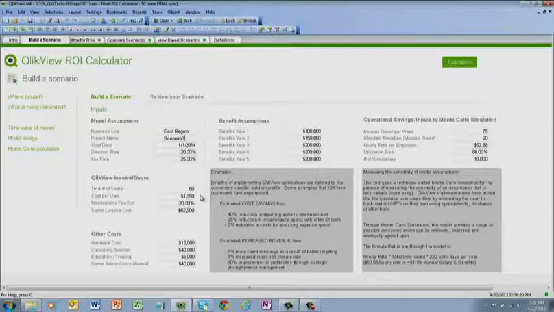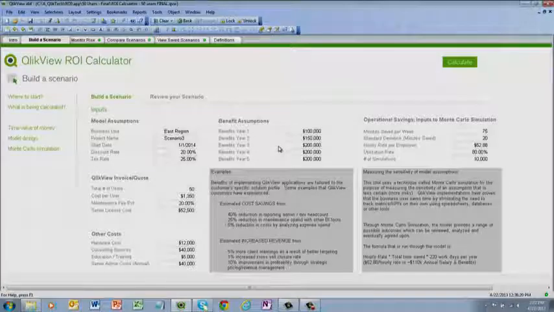You can see that on the left-hand side, all of our input variables are included, such as our total number of users, our costs, not only the license costs, but also costs associated to maintenance, server, hardware, consulting, education, as well as the cost to administer the environment on an ongoing basis. In the middle section, we input the benefits assumptions, and this is really where a close understanding of your business is critical. So we'll sit down with you and understand where you can get cost savings, as well as where you can get increased revenue as a result of your QlikView implementation. So an example would be a reduction in reporting administration, or perhaps a reduction in the maintenance spend that you have with an alternative or legacy BI product. And so we'll put those inputs into the 5-year period.